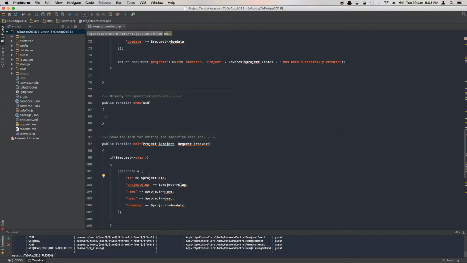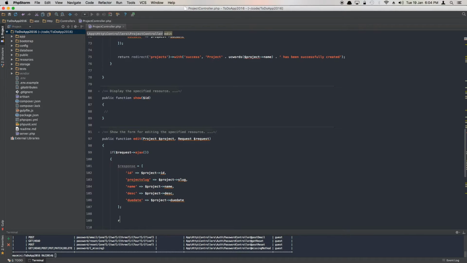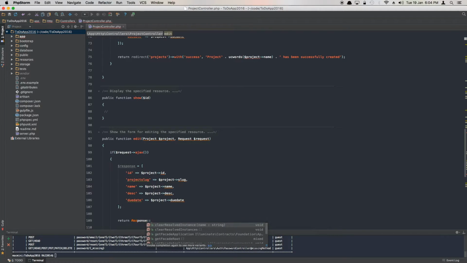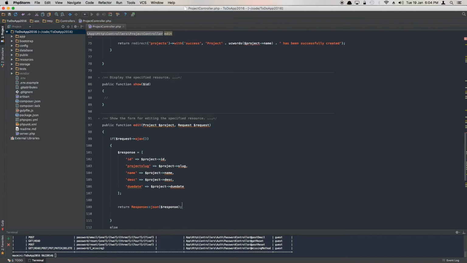And that's going to be project ID, slug, name, description, due date, and then we're going to return this response as JSON, and that's it. That's all we have to do in our controller method.